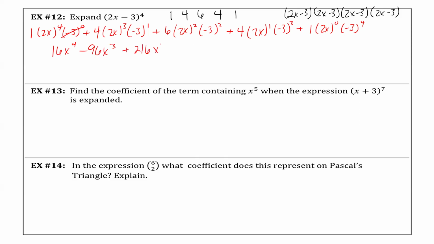And our power is x to the 2. Yep. What happened to the other term? This equals 1, so this cancels out. Then you do -3 times the 3. Which numbers did you use to get those? 216? Yeah. So 216 comes from, I'm going to highlight it for you, 6 times 2 squared times -3 squared.